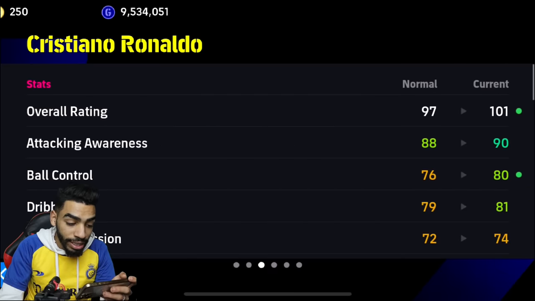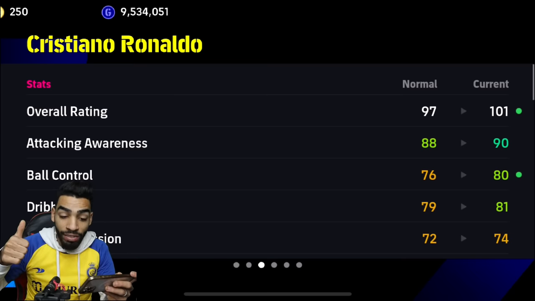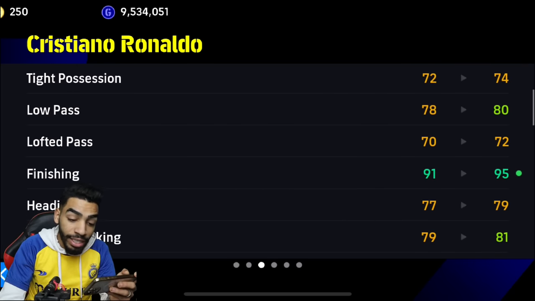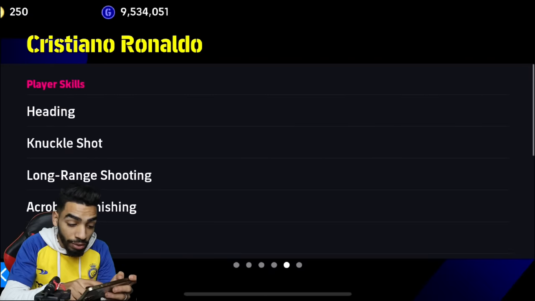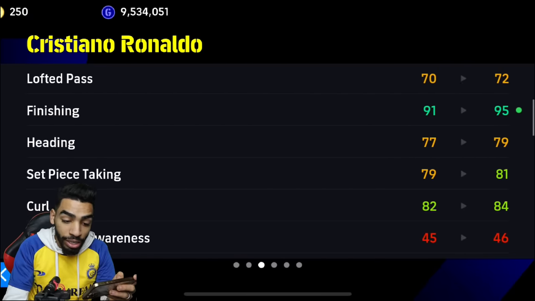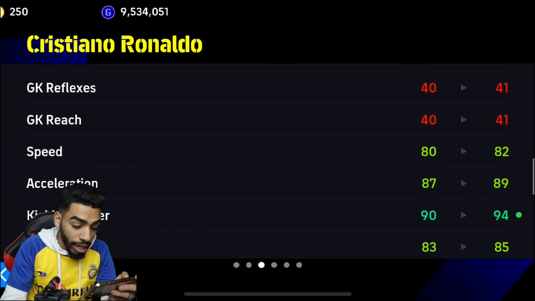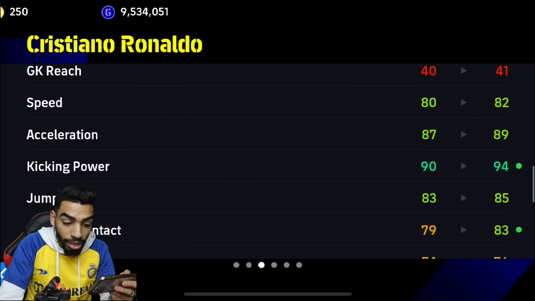Alright, having a look at these stats, he's gonna get the overall rating 101, ball control 80, not the best, attacking awareness 90, you love that. All right, 90 is good. Finishing 95, you love it, combined with the phenomenal finishing. My boys, he's got a brand new skill for the Showtime, which is the phenomenal finishing that can make him finish from some weird angles. Okay, we've got kicking power 94 as well. How about his speed? Speed 82. I mean, he's not slow for a 38 years old. That's not bad at all, you know.